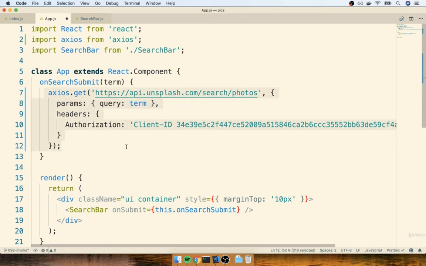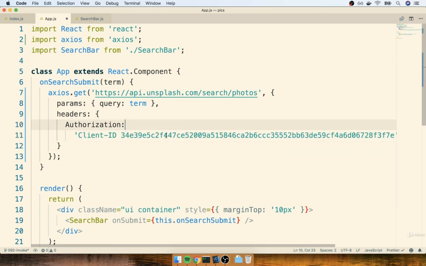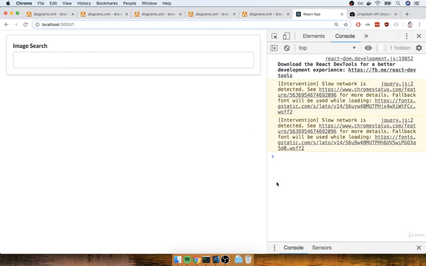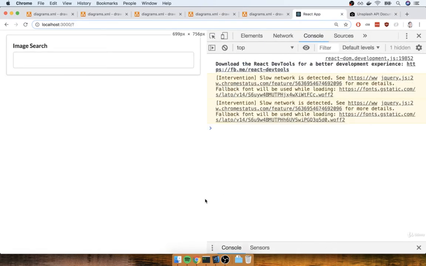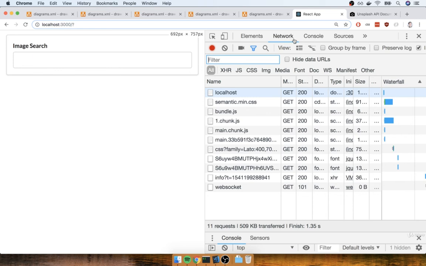So this right here is going to make a request over to the Unsplash API, make a search for some number of photos. Unsplash is going to send back a big blob of JSON to us describing all the different photos that it found. So the last thing I want to do is save this file, and we're going to test it out in the browser really quickly. Now, one thing I want to mention right now is that we're not doing anything with the data that gets returned. So in order to actually make sure that the request gets issued, I'm going to pull open my network tab over here inside of my Chrome browser.